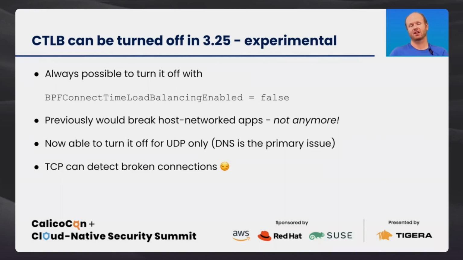So when a DNS pod moves somewhere else, we need to reflect that. And applications like Nginx would not restart or would not detect that there are no responses. So this is fixed now. TCP doesn't suffer from this problem and can keep taking advantage of the speedup. I'm talking here about that feature primarily to show that with eBPF, things get faster, but they also get more complicated and less intuitive.